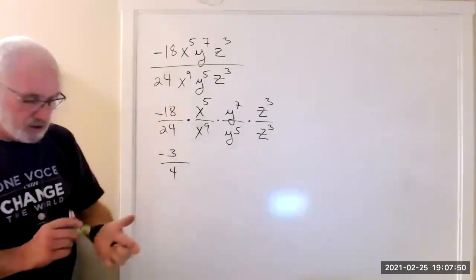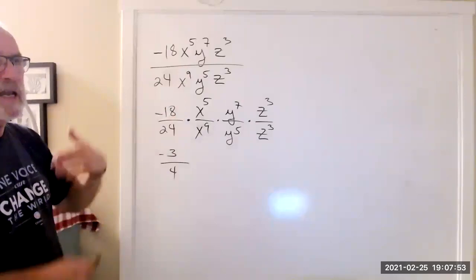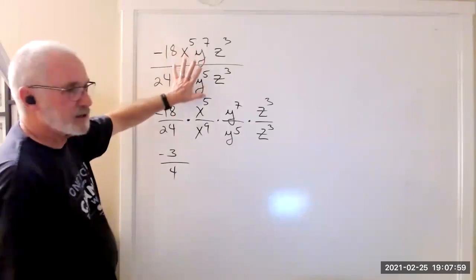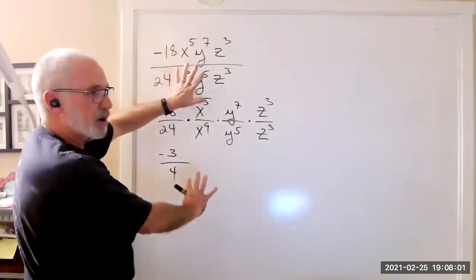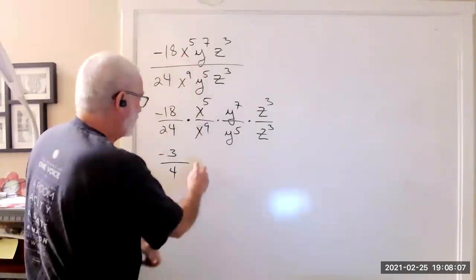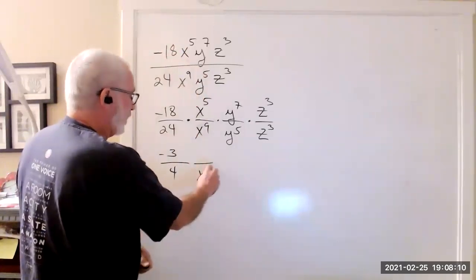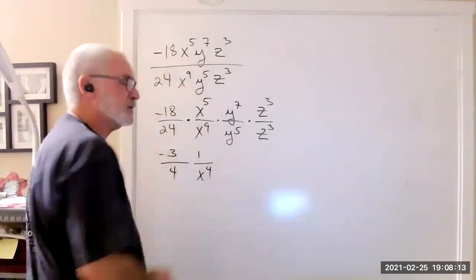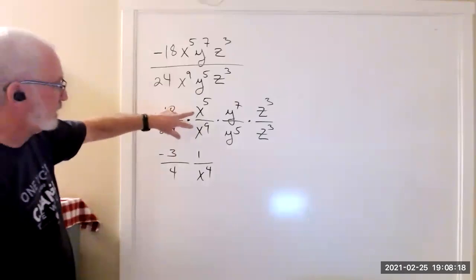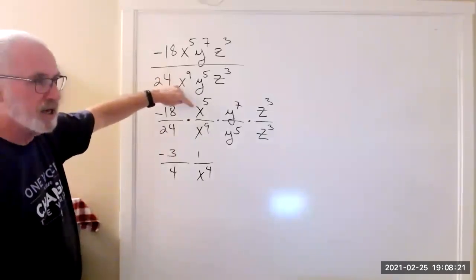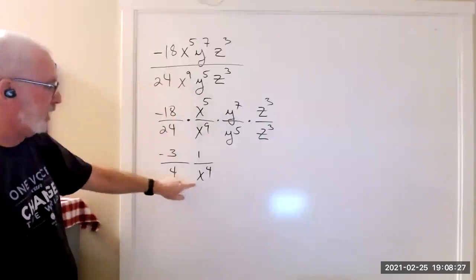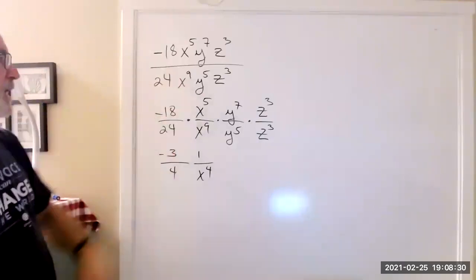But we learned last night that there was a trick for dividing with exponents. And mentally, what we said is you see 5 x's on top, 9 x's on bottom. So they're going to cancel out, but that should leave 4 x's on bottom. And it always leaves an invisible 1 behind as sort of a placeholder. So that's what happened with the x's. The 5 x's on top canceled with 5 of the ones on bottom, but left 4 more on the bottom, which is what I wrote. Same thing happened with my y's.